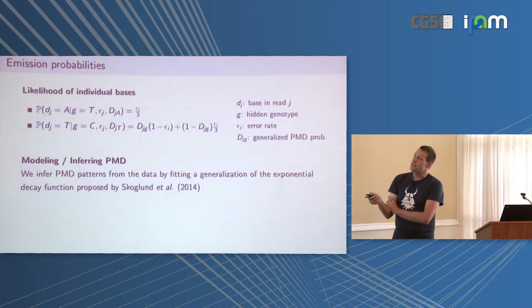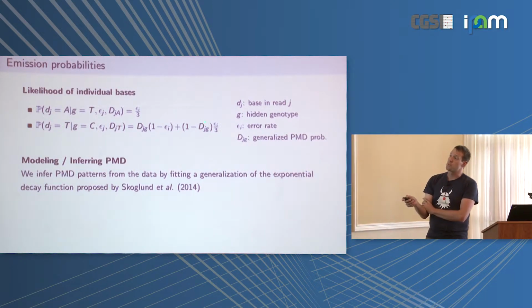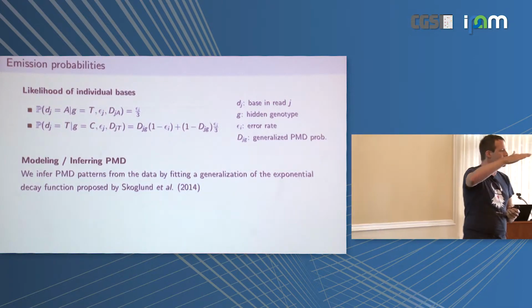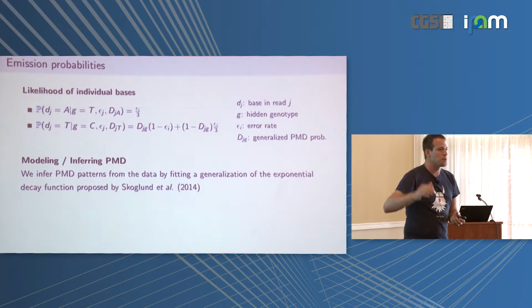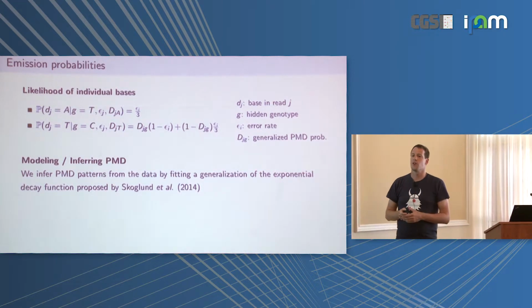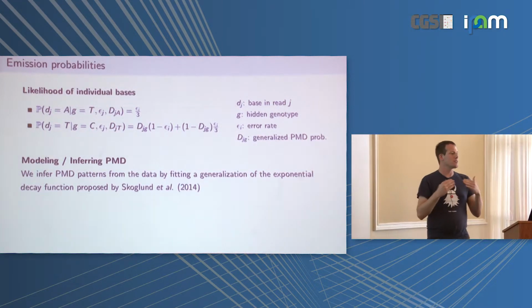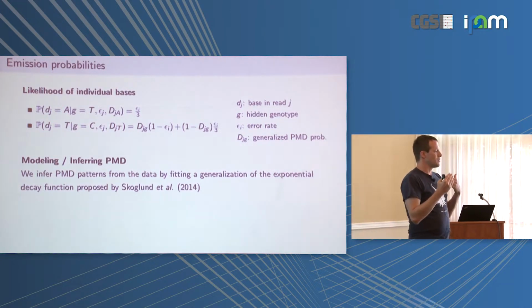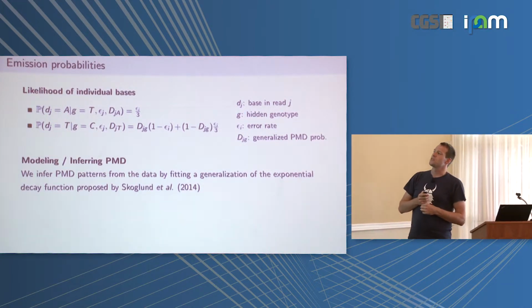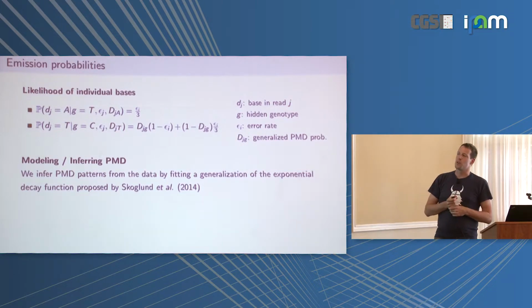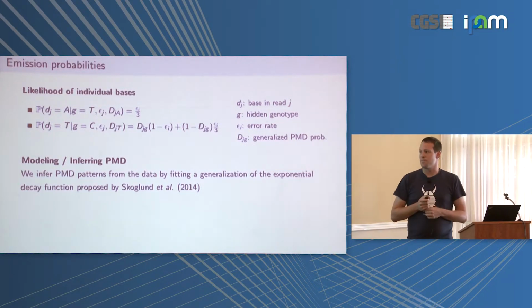The question is, how do we get these postmortem damage probabilities? You remember these shapes that are like an exponential decay along the fragments. We can actually learn that shape, or this function, first from all the fragments. So this is what we do: we fit the model to that. That also takes into account divergence between the reference genome and that sample, which is also something we estimate. Then we get what we call these generalized probabilities that we can plug in, which are given after that step.